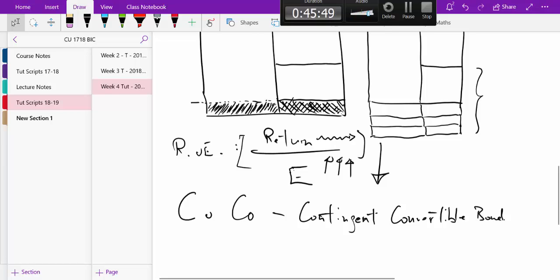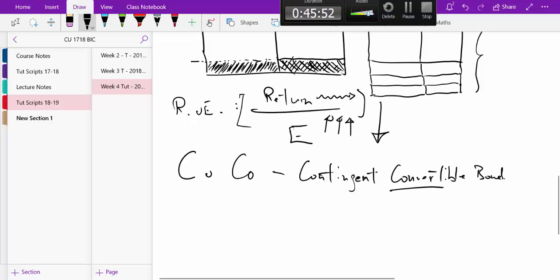Okay, now, do you know, first of all, what a convertible bond is? Do you all know? What's a convertible bond? A convertible bond is a bond that can be converted into shares, okay? So imagine if you are an investor, you pay me $100 and I give you a bond. So it looks like a bond, smells like a bond, acts like a bond, pays coupons like a bond, okay?